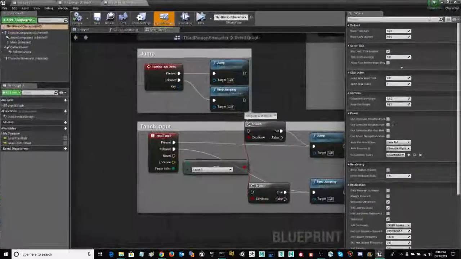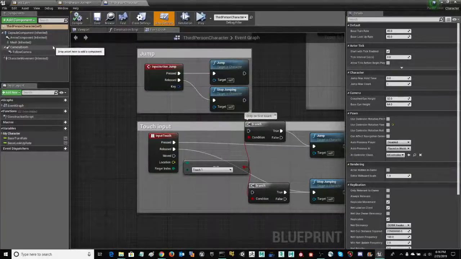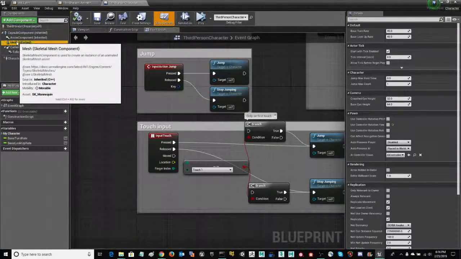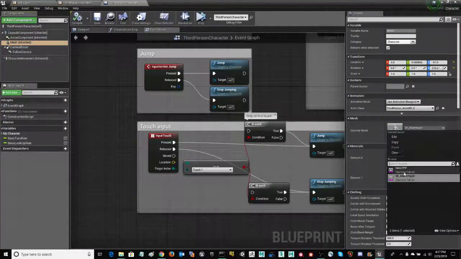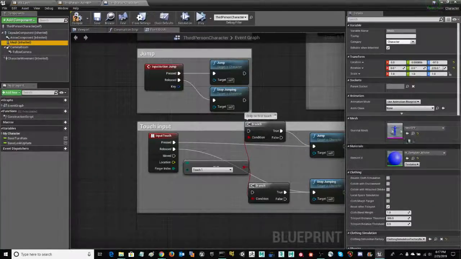And what we're going to do is come right up here to the upper left hand corner and Components tab, select Mesh, and that'll update your Details panel over here so that you can come right into the Mesh section here, click on that, and replace that with your particular character. Now he's my blue man.